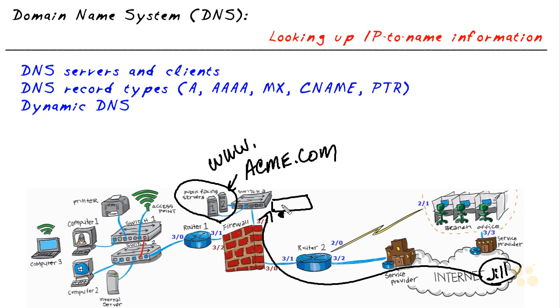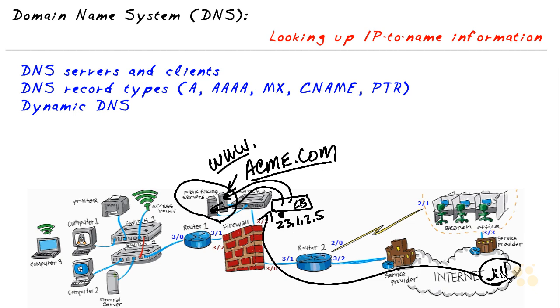And then our load balancer can then load balance between the two identical servers that are sitting on our DMZ. So working with a service provider, we'd have to first of all make sure we got the domain acme.com registered to us, and then we'd want to make sure there's an A record for www.acme.com inside of DNS.